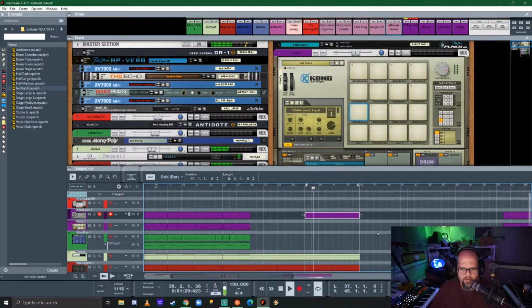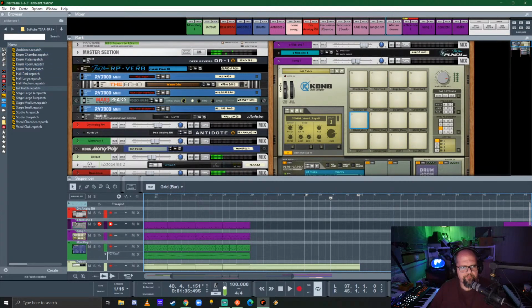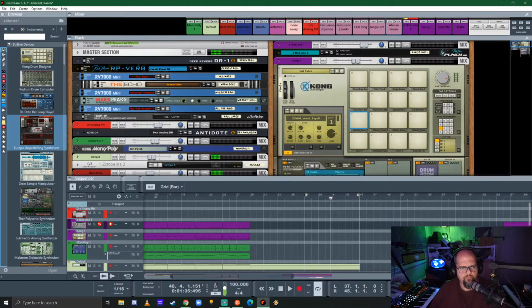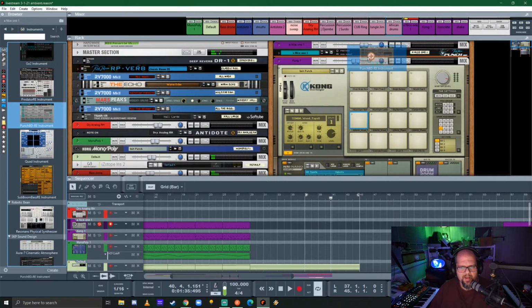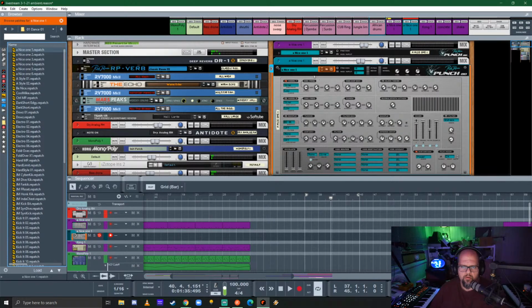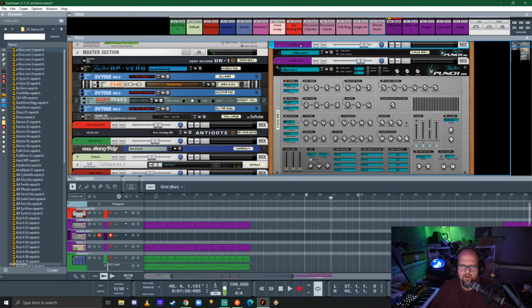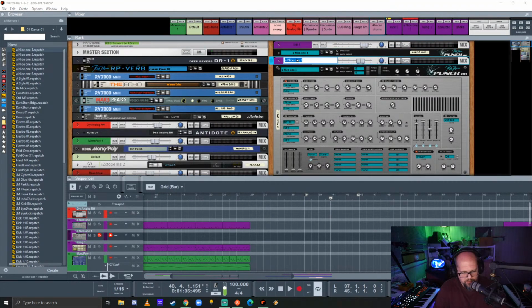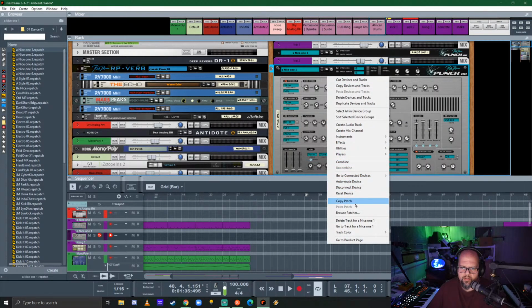I don't know if I'm going to keep that. I don't think so. Okay. I need another kick drum. Well, let's go back to our old friend. Kick 1, kick 2. Keep it simple, stupid. Reset device.